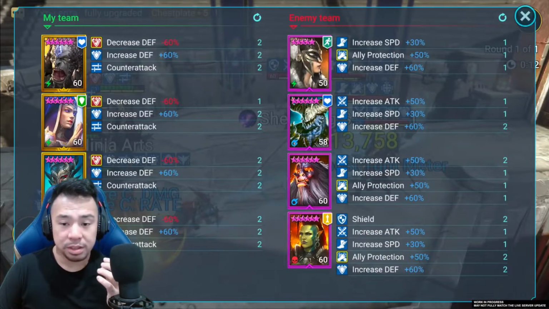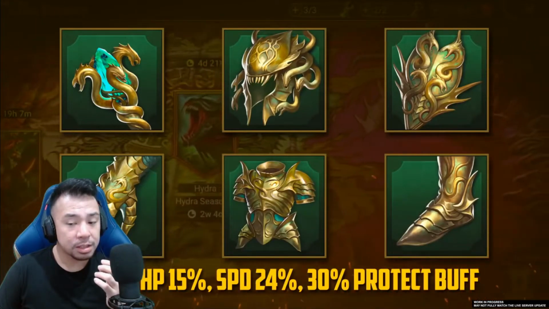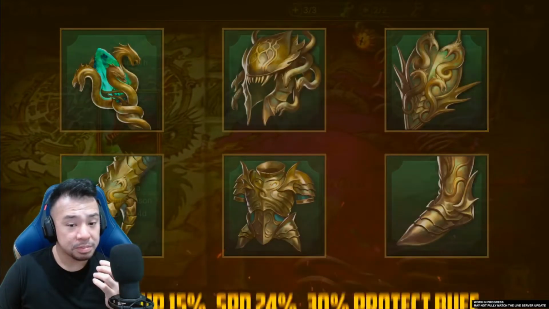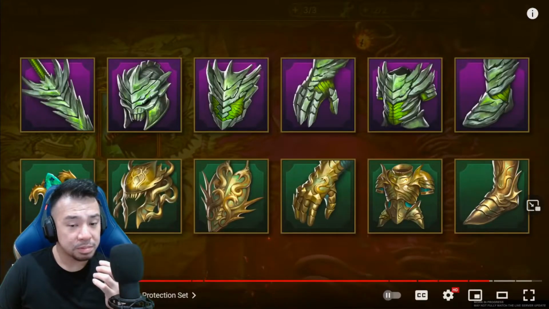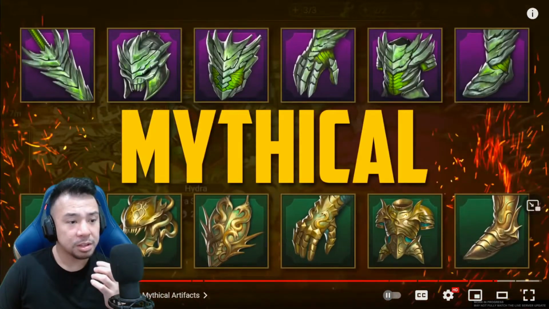Just like the Stone Skin set, this becomes even more powerful at 6 pieces. The protection chance increases, plus you have the benefits of all the other stat boosts along the way. If the special mechanics alone weren't enough for you to want those sets, how about raw power and strength alone? Stone Skin and protection artifacts will be available in an entirely new rarity, Mythical.